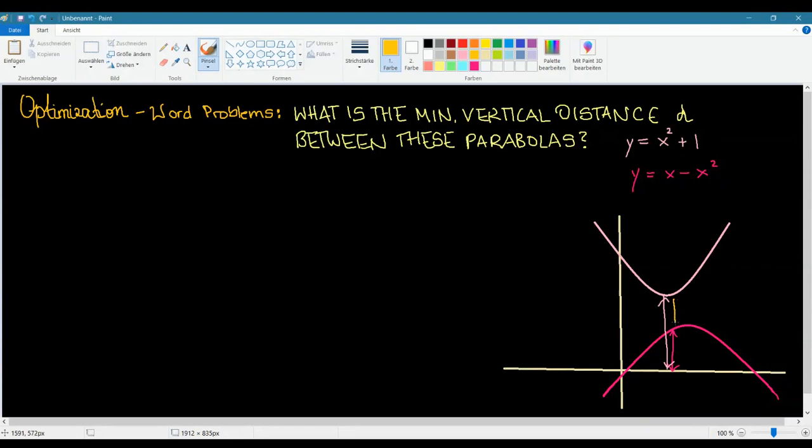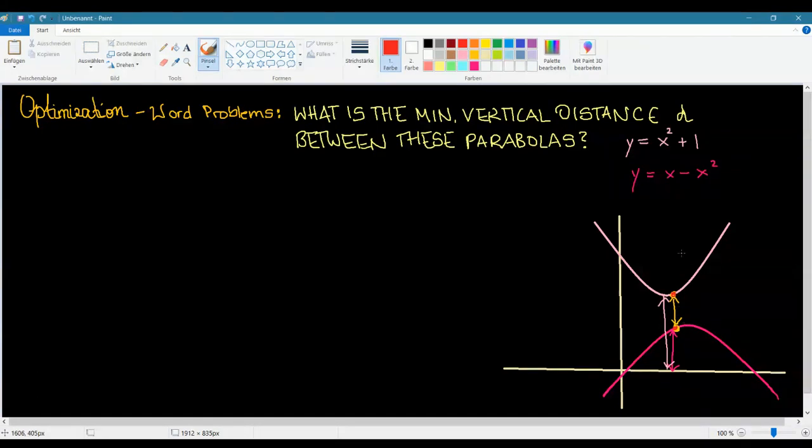is this distance, but not just the distance, but the distance of the point on the parabola here that is closest, like what point is closest to this point right here on the other parabola. That is what we want to know. So I hope that I explained that understandably. Say that we have a point here, we want to know which point on here is the closest to it.